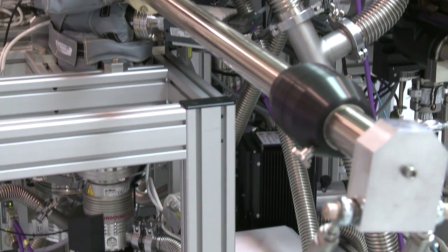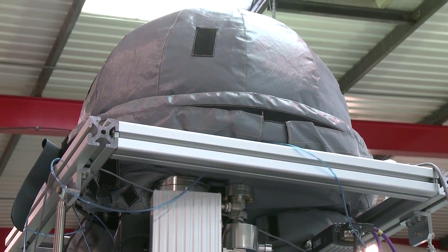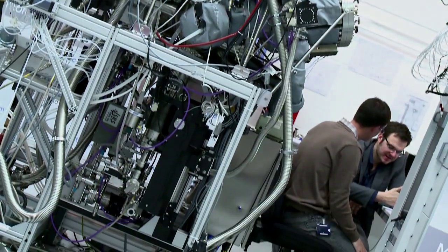X-ray photoelectron spectroscopy, or XPS, is a widely used technique. In the Department of Materials we have a brand new system, which is a high pressure XPS system, unique in the UK. The instruments will be able to study a wide range of materials from catalysts, energy materials, and biomaterials. Typically these measurements have been done in ultra-high vacuum — essentially a vacuum of space — and that's a disconnect with how these materials actually operate in the real world, which is normally at many atmospheres pressure. Bridging this so-called pressure gap is very important, and this instrument will be able to measure pressures up to 25 millibar, which while still less than atmospheric pressure, is 10 orders of magnitude difference compared to what has previously been available.